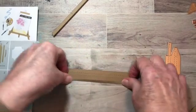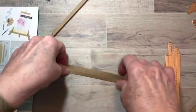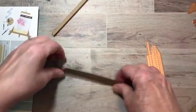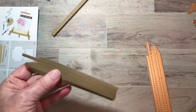Again, like I said, remember this skinniest piece is the piece that's going to go on the inside, because all these other ones are pretty much the same size. Okay. So, yep. I'm going to do this piece right here.